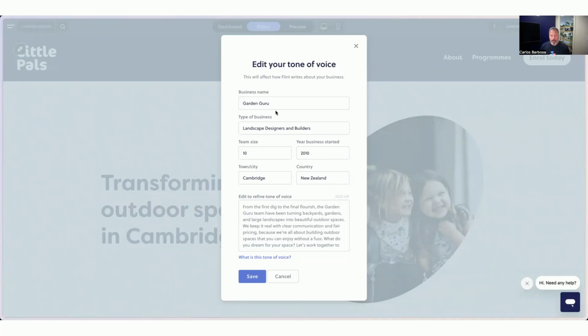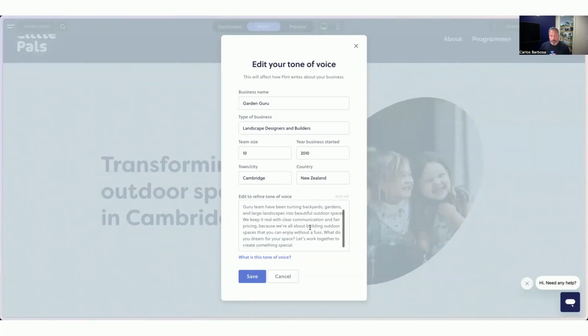And we can see all of the details we've put in, but then we've got the tone of voice that's created for us. So it's used what I've put in, and it's tweaked and adjusted that to make it more cohesive, or comprehensive, sorry. You can look at our guide and see that, but you can also edit this and refine it yourself. It won't let AI have another go at it, but it will let you add whatever you want.